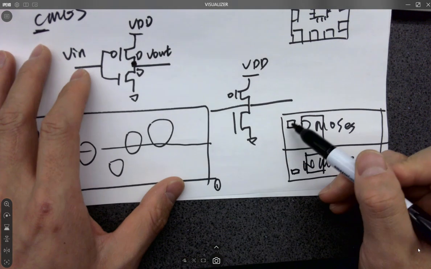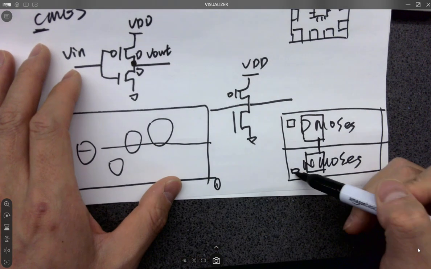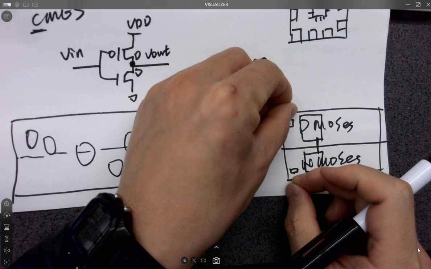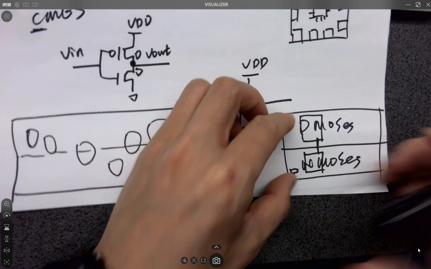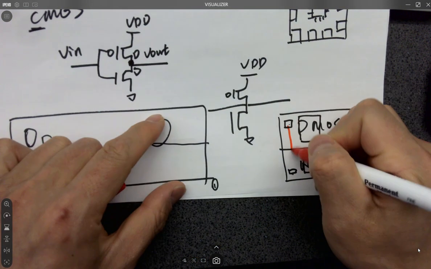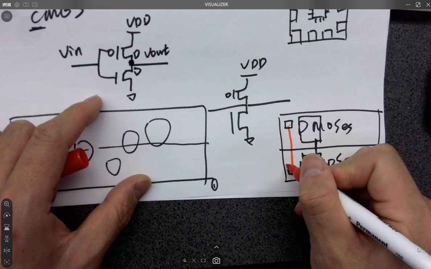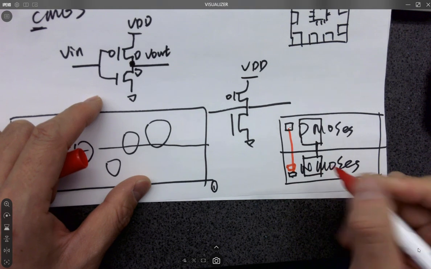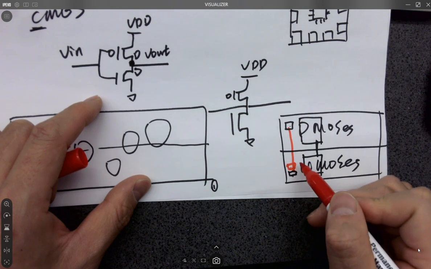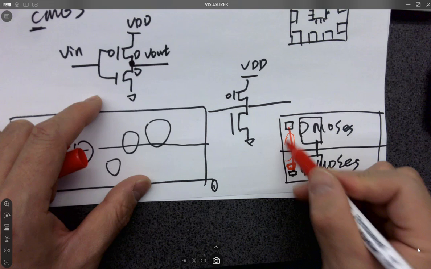But for the inverters, the PMOS and NMOS are tiny. We still have to stretch them and place them really far away from each other and use a metal wire to connect them together. Why do we have to do that? Why not just keep them closer, keeping the PMOS here? In that case, I can save a lot of space in the middle to draw other circuits.